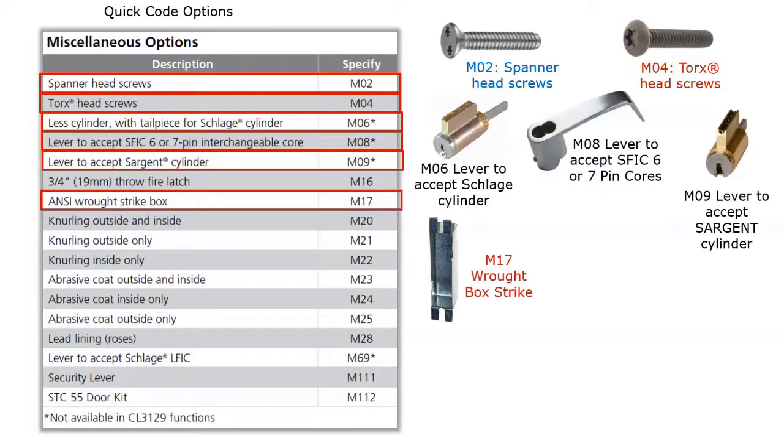If you're looking for a wrought box strike, if your frame is not being supplied with mortar boxes on the backside of the frame, then you would order the wrought box strikes. This is specified as M17. And this will keep that area clean where the latch bolt and the deadbolt are projecting, or where the latch bolt is projecting.